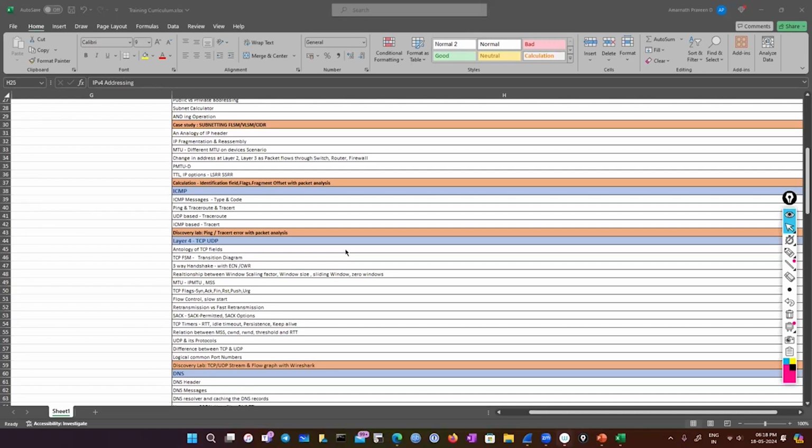If it is unreachable, it is a different code. If the destination is unreachable, it's a different code. And if there is no communication, it's a different code. For every use case, we'll do a lab and we'll test. And here comes the ping. So we'll see what exactly the ping request and ping reply look like in Wireshark.